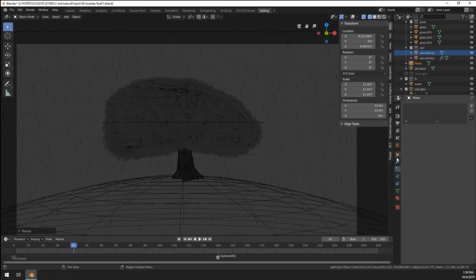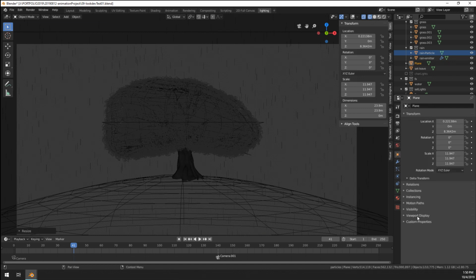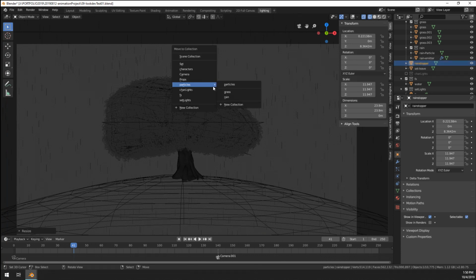Yeah. I just want to put in its object properties the visibility to not show in renders. Right? This is gonna be our rain stopper, and I'm gonna put this in the rain particles.